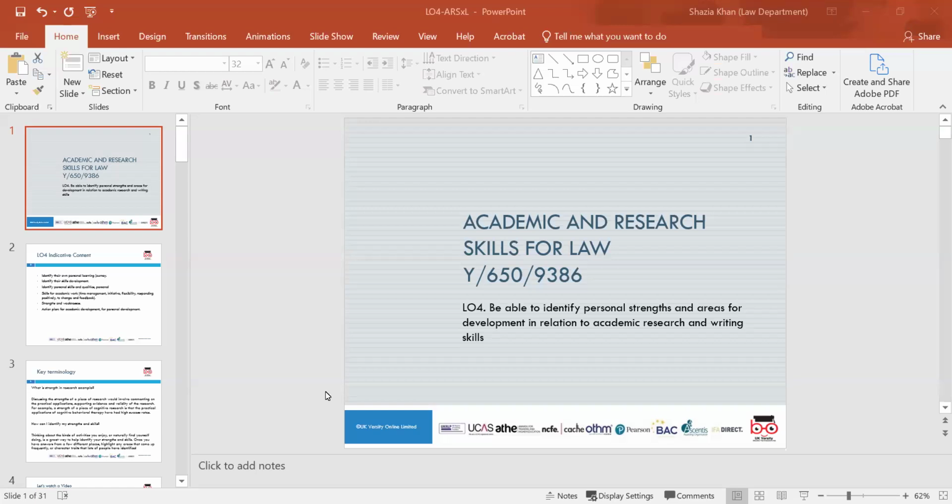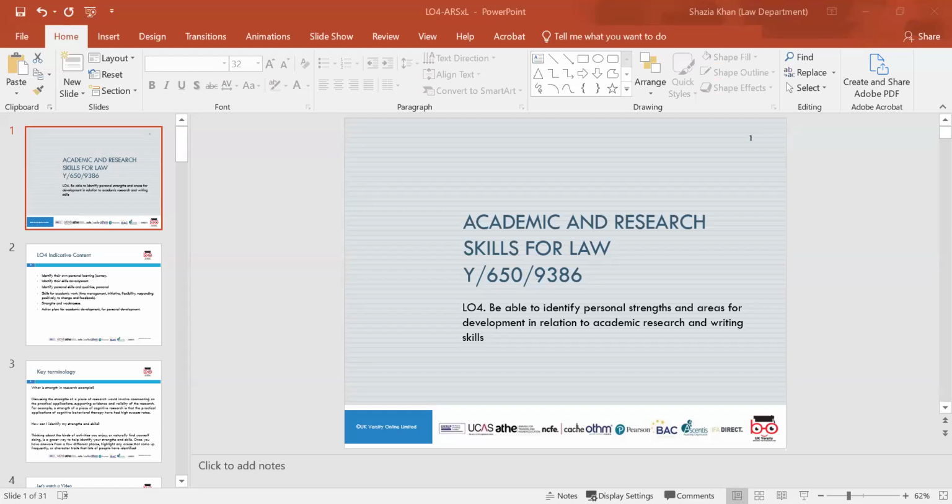And what I'll do before I go into learning outcome 4 is I'm going to give you a little bit of an overview of what we did in the last session, which was learning outcome 3. So learning outcome 3 is to be able to apply the skills of legal citation. We looked at planning and structuring legal essays. We looked at how to approach a problem issue. We also looked at the IDEA approach and how that's used in assignments.